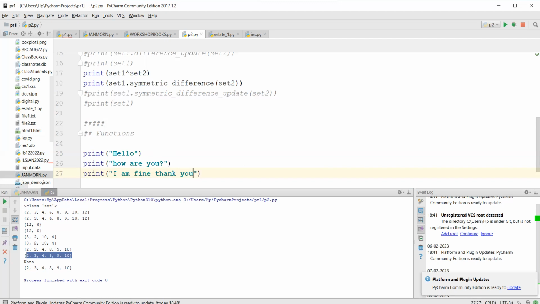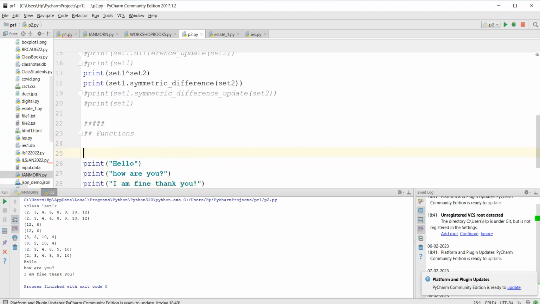Let's say you have this. Now when you run these lines of code, of course they will be executed. But I can put them together and give them a name. I want these 3 lines of code to be referred to by one name.